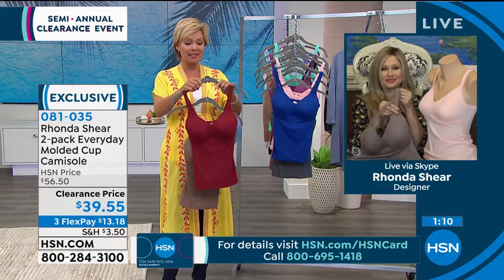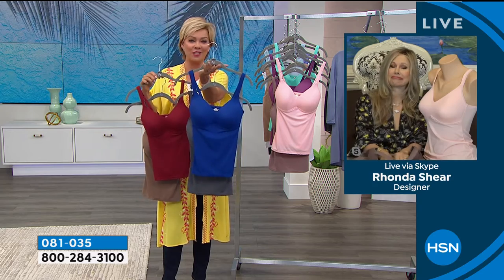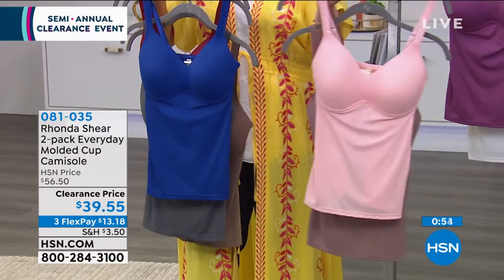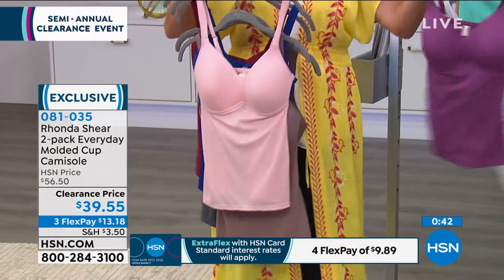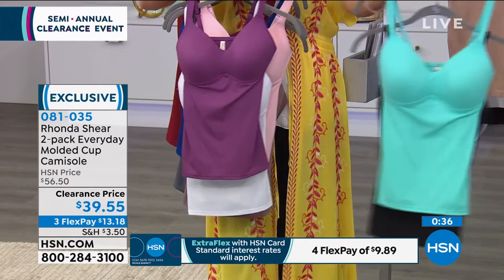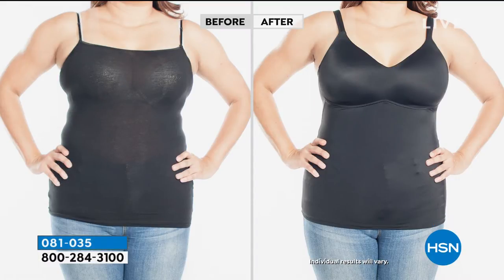Quick update on availability: the burgundy and mocha has less than 10 left. We have the royal blue and charcoal — that charcoal gray is fabulous. The mocha and blush is the number one bestseller; that's what Emily is wearing and it's such a pretty combo, great neutrals with a nice pop of pink. We've also got the purple and white, and the black with bright teal — very popular.